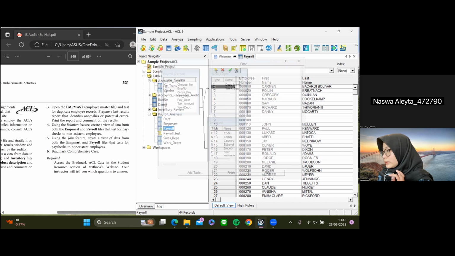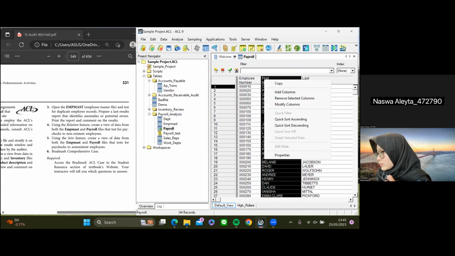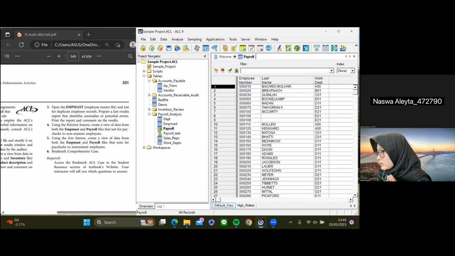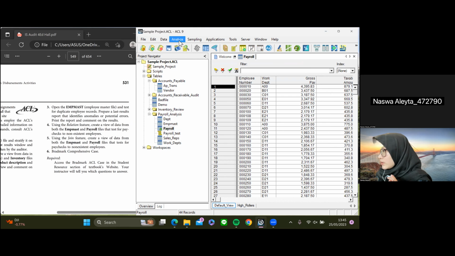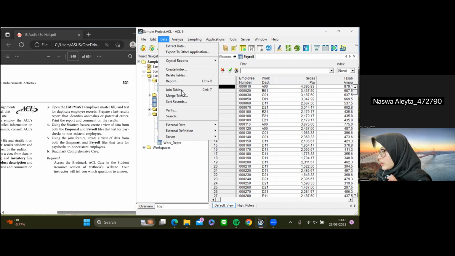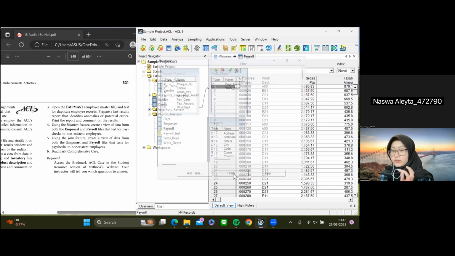We need to remove the first name and last name here first. We will remove selected columns, and then we will go ahead and delete the relation. Okay, and they have no relation now, and we can just click finish.